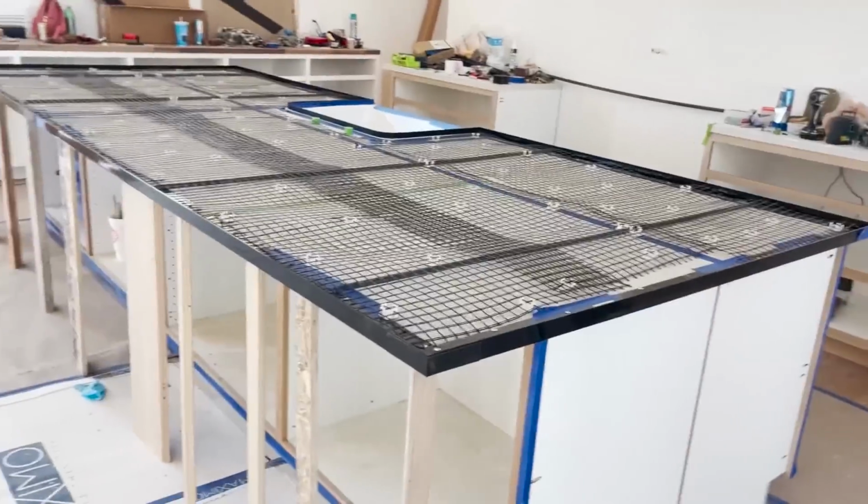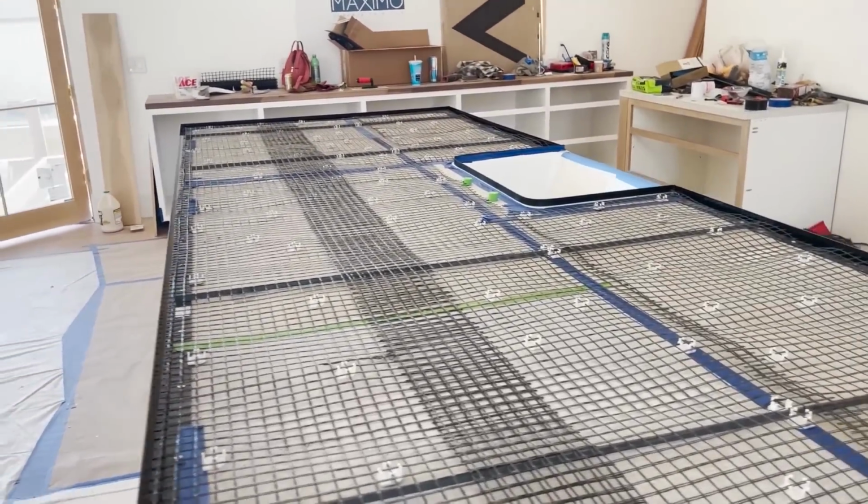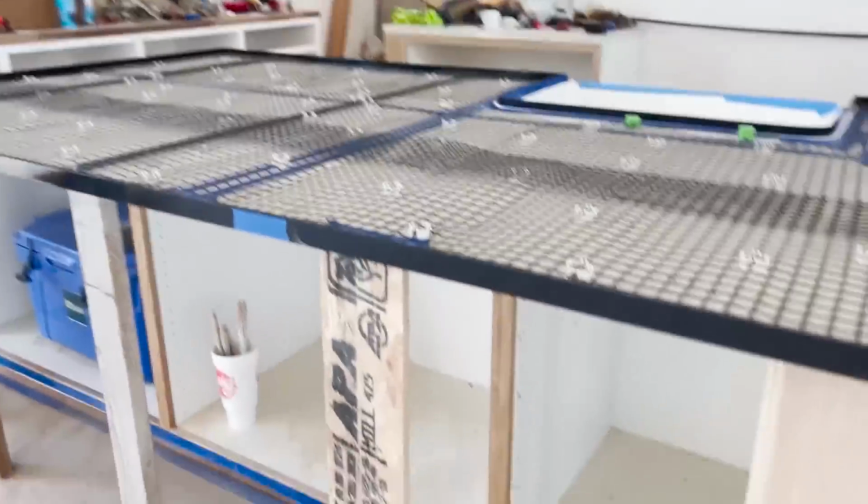Kyle's pouring concrete in our kitchen for our kitchen island. He's prepared it all. This is what it looks like. Our island is bigger than we probably knew that it was going to be, but that's okay. I think it's gonna be fun. We can have big parties, right? You guys all come over. We'll have lots of food. It'll be so fun. I'll show you what he's done so far.